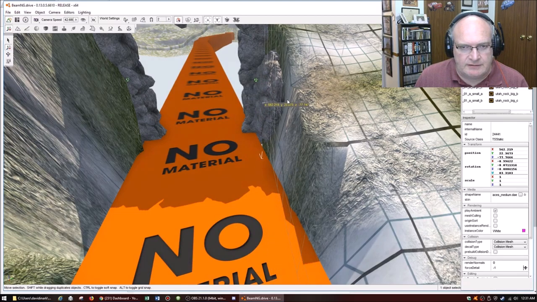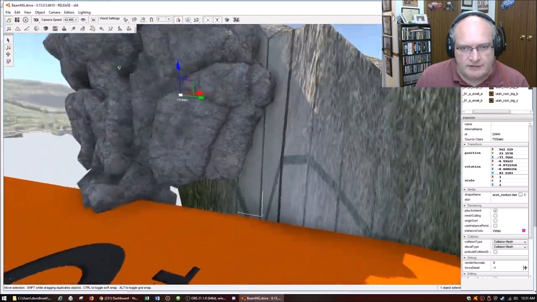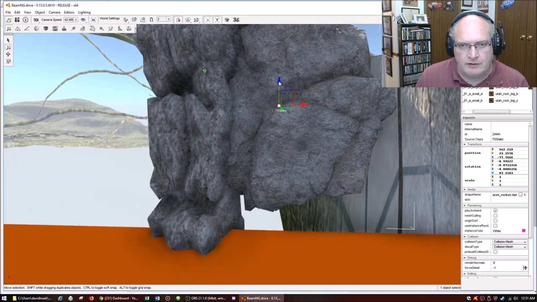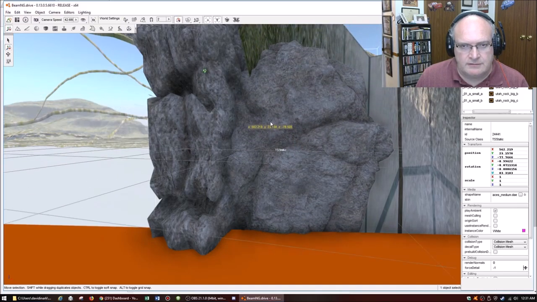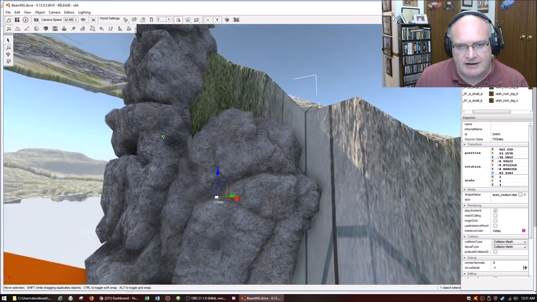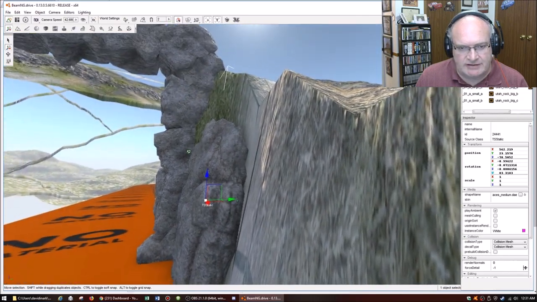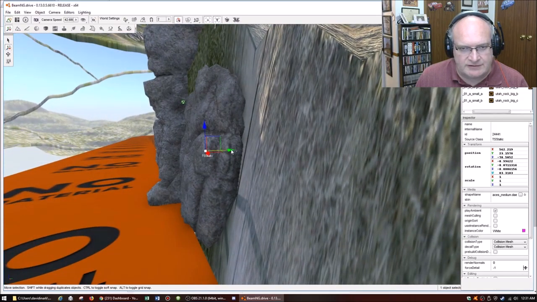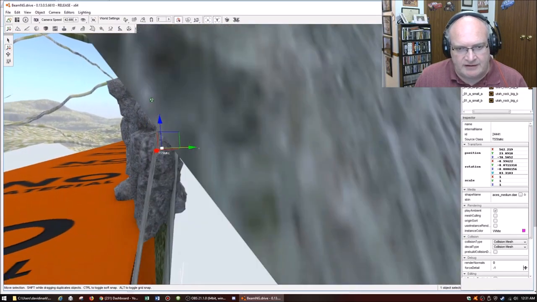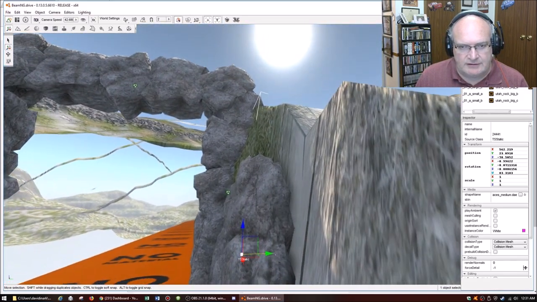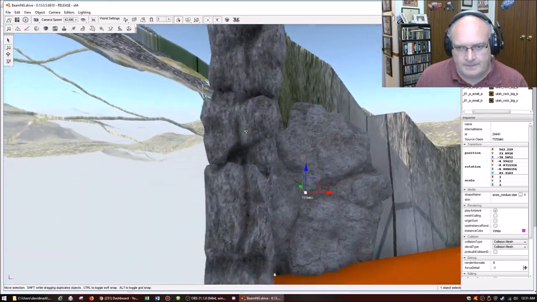Push this back into here. And all I'm trying to do is cover up as much of the hole as I can and try to make it look as natural as I can. I mean, it may or may not when it's all said and done, but if I can get close, then I'll call it good. So that's cool.